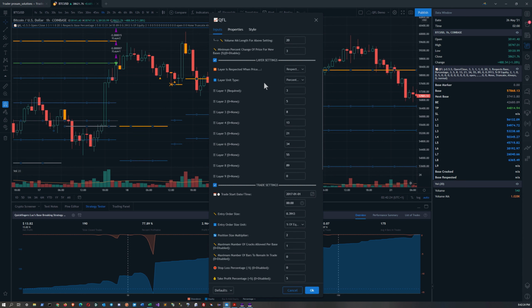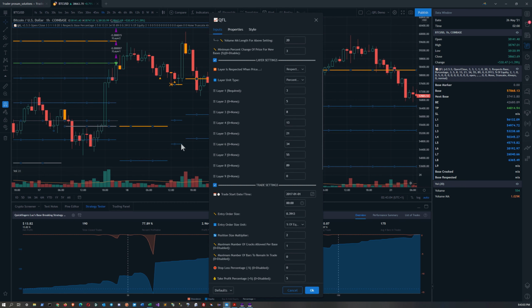So with the layer settings, there's various inputs here. As you can tell, the obvious ones being the various layering percentages. All these values are relative to the base price, to its current base price. So whenever a base is identified, all the layering values will be relative to the base. Now, you have a couple types of units that you can choose here. You can tell the indicator that these values are considered percentages, or you can tell it that it needs to be a fixed amount. If it's a fixed amount, you'll want to use the actual quote price to put in values in here, and it will use that.